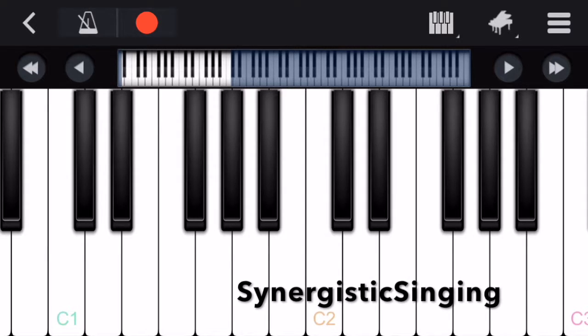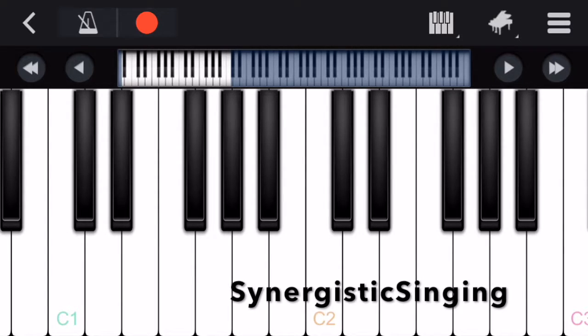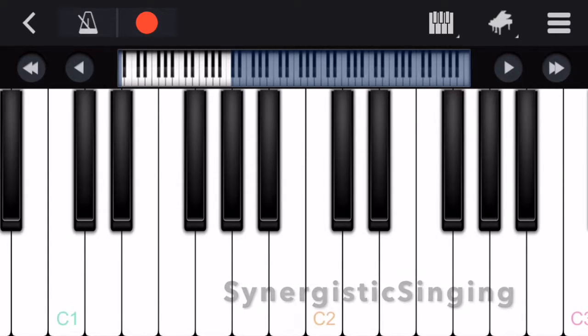If you're a beginning female singer, you might be wondering how to find your range. So when you want to find your vocal range, you are going to need something to give you your pitches. And I highly recommend using a piano, and even more than a piano, I recommend the Perfect Piano app because you can see which octave you're on.